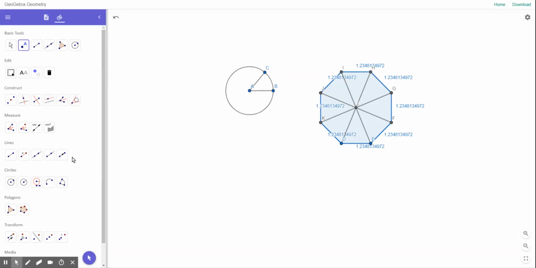And so now, if we measure from H to L to G, we'd see that this central angle is 45 degrees. And you can keep doing that all the way around, and you'd get 45 for all of them. So what we need is, I'm going to delete this first.